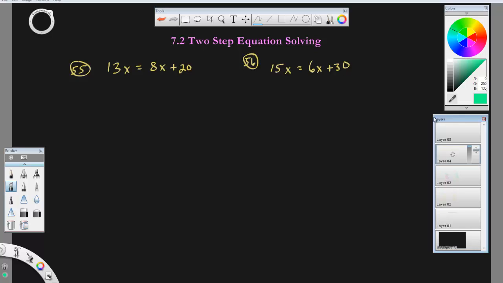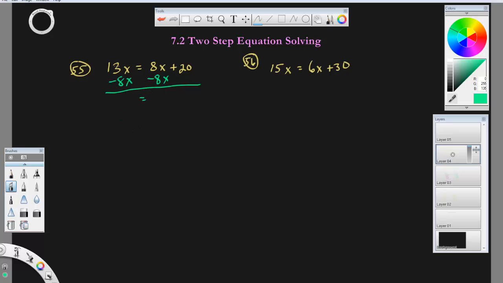Here's the last set of two-step equation types. What is different about this? Well, we have x's on both sides, but only one number. So when this happens, you have to combine the x's. In other words, if I have positive 8x over here, I need to subtract it. Subtract 8x. Now you don't put it under the 20, you put it under this so that becomes 0. Because what we want it to say is x equals and then a number. Now watch, I have to do the same thing to both sides. I can do anything I want to this as long as I do it to both sides.